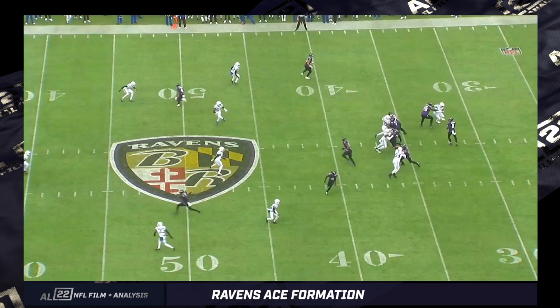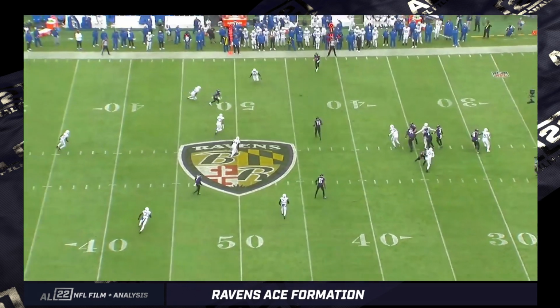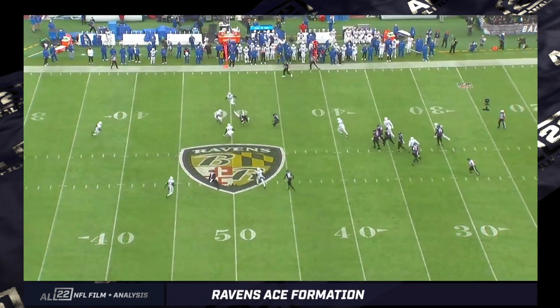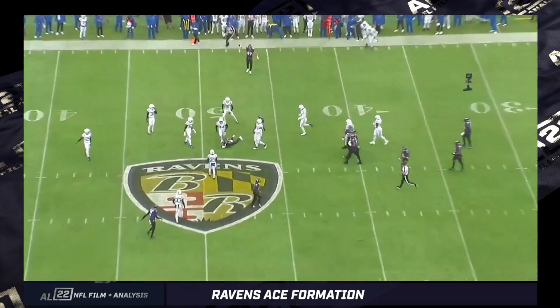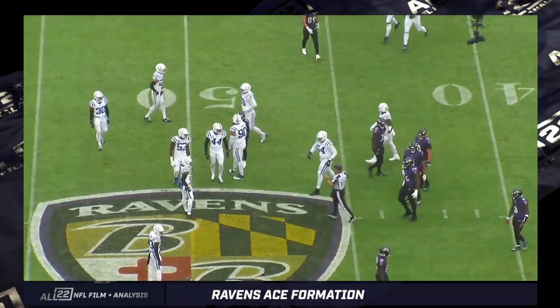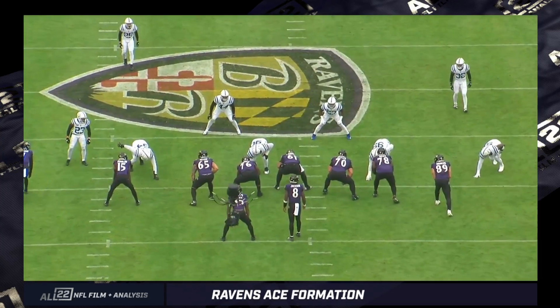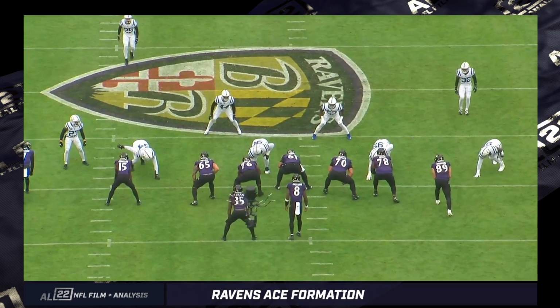Again, it's ace gun, no motion. Great throw from Lamar to Zay Flowers on the comeback against what I think looked like a little bit of a cover 3. But as the season progresses, you get more plays added in, presumably, by every offense. But we know that Todd Monken is doing that.